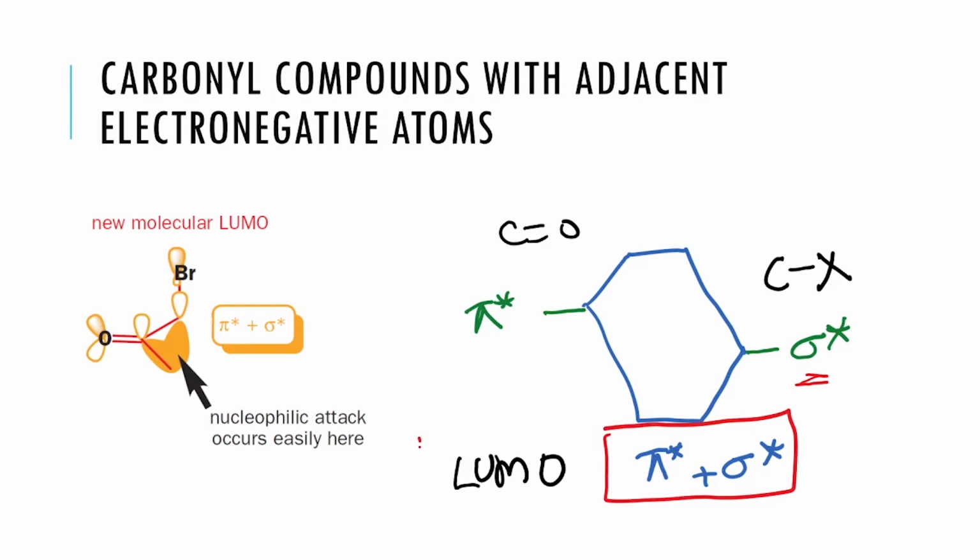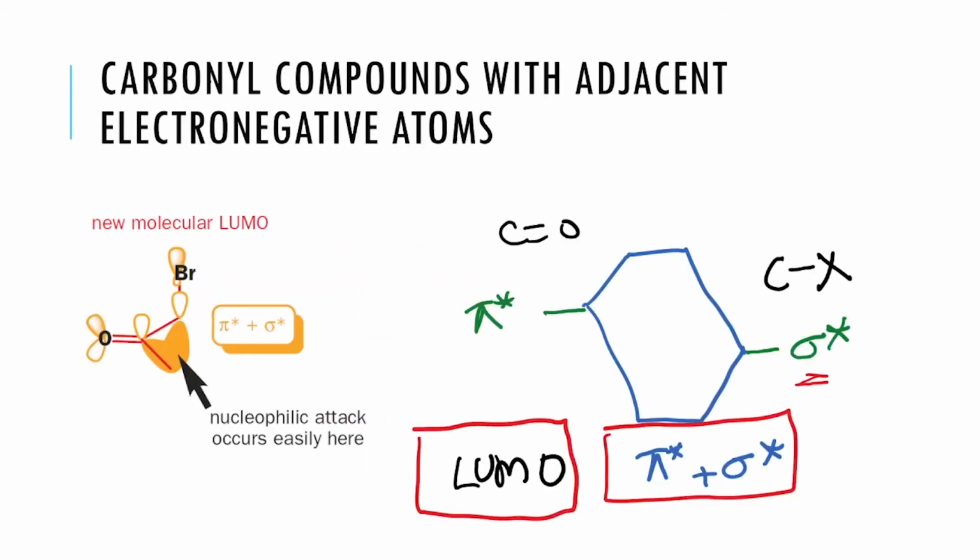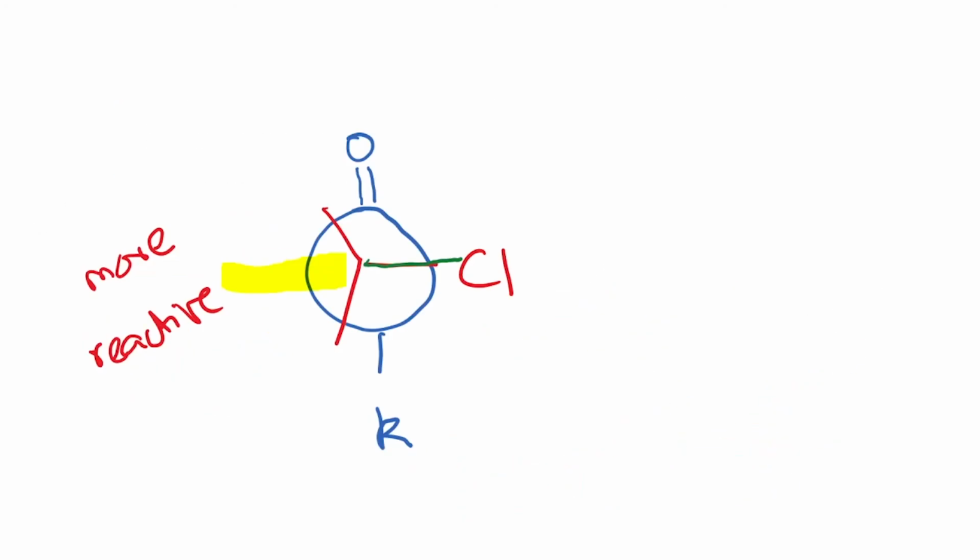That is, the reactivity of the center, as we know, is dictated by the energy level of the LUMO. And the energy level of the LUMO goes down because of the combination of the sigma star and pi star, leading to a new further stabilized antibonding orbital. Okay. So if I have to draw this picture a little differently, when the carbon-chlorine bond is perpendicular to the C double bond O. Okay, so keep in mind that this stabilization that we are suggesting happens when the carbon-bromine bond is perpendicular to the carbonyl, so as to maximize the orbital interaction.